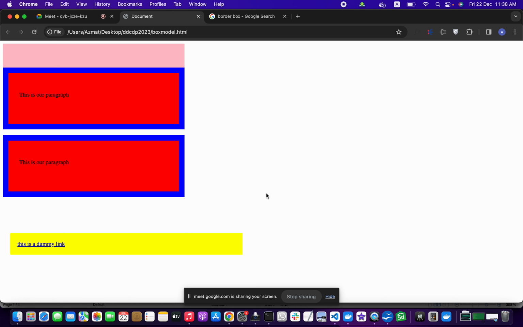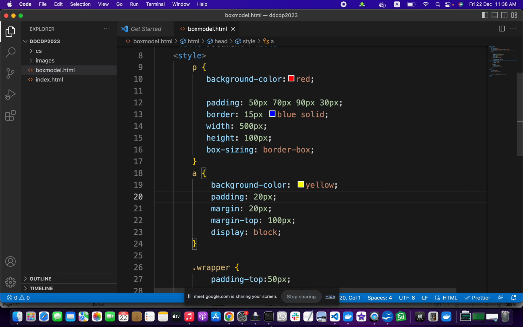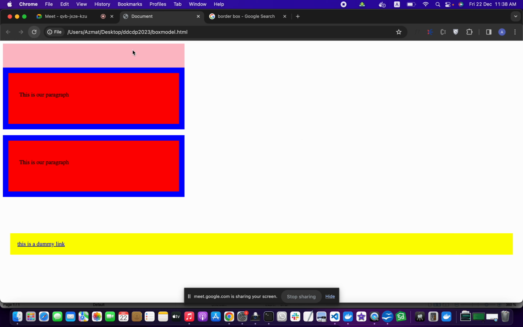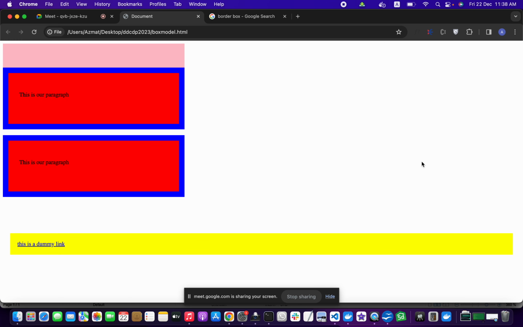So any inline element can become a block level element with the help of this property. And we have given it width, margins, and all of these will now take effect, especially the width, which was not taking effect. If I remove the width property, it will now stretch to the rest of the page just like paragraphs at the start of our lecture. So I hope this is very clear now.